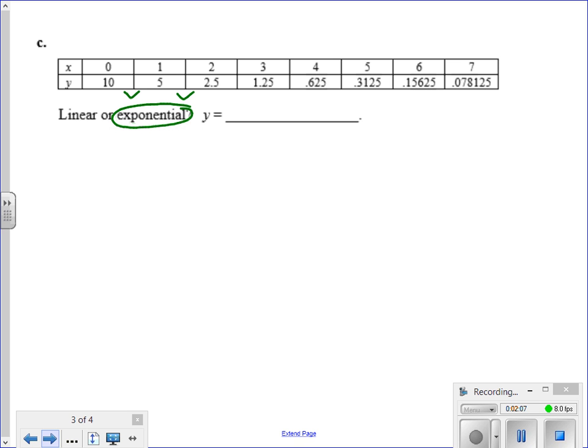In order to find the growth rate for an exponential function, you take the second number in the table and divide it by the first number. That gives me 1/2. Or 0.5, either one, it's equivalent. Think about it. If I take 10 times 0.5, I get 5. 5 times 0.5 gives me 2.5. And half of 2.5 is 1.25, and so on and so on. So since this is exponential, I need to figure out my starting value. The starting value here, where x is 0, is 10 times the growth rate of 0.5 to the x power.